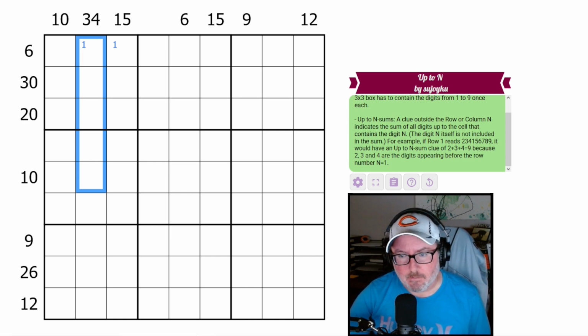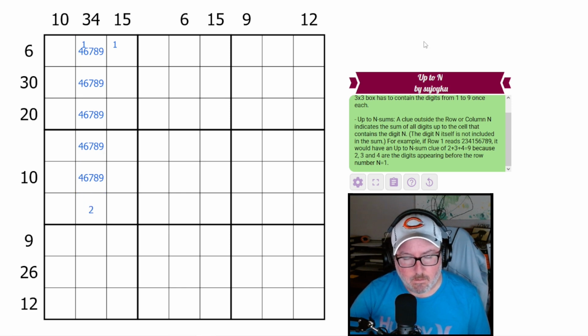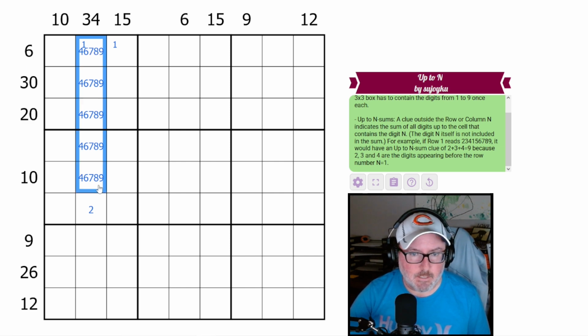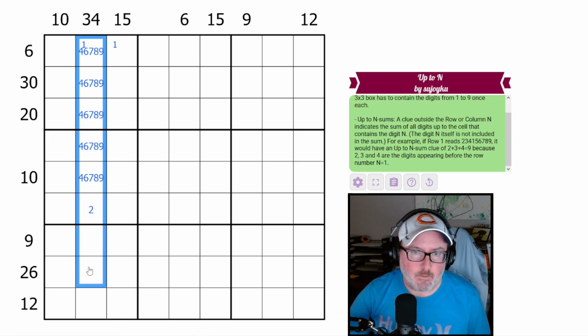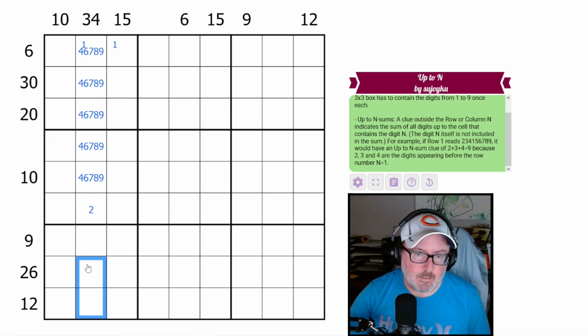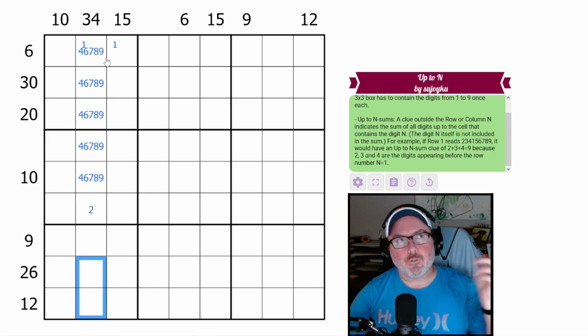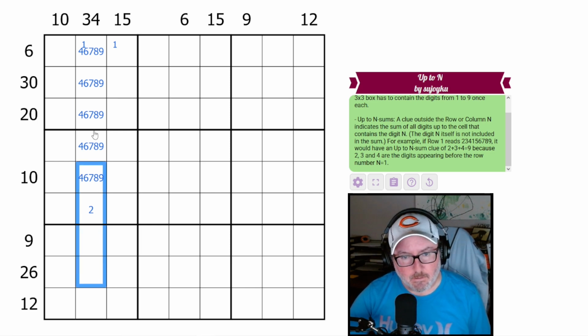Because if we were to think about, what if these were the maxed out versions? We'd have 9, 8, 7, 6, 4. We're at 34. Now we place a 2. Well, there's obviously going to be some digits that will not work here. Now, of course, there's no guarantee that this is what this is. The 2 could be here. Well, I guess it couldn't be at the very end, because then you'd have too much space. If you put a 2 here, these digits would add to 43, not 34.